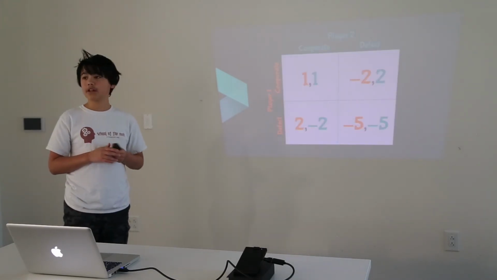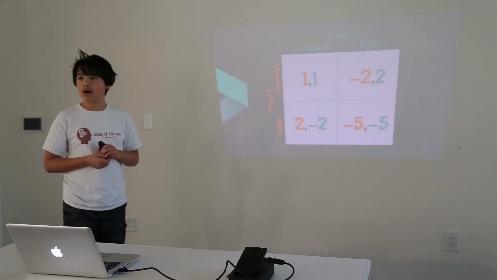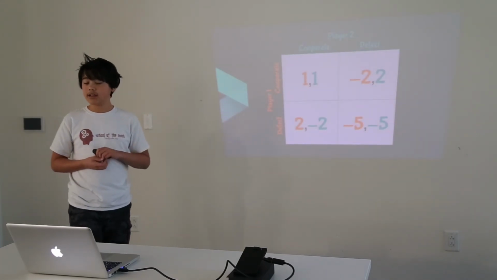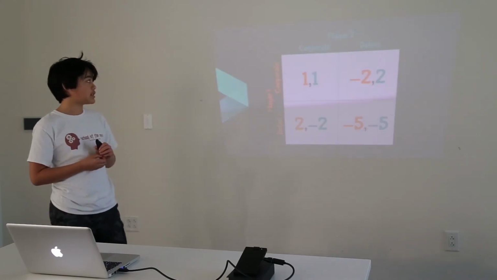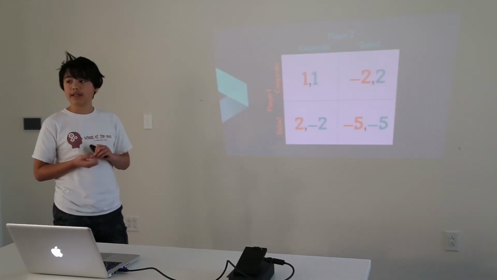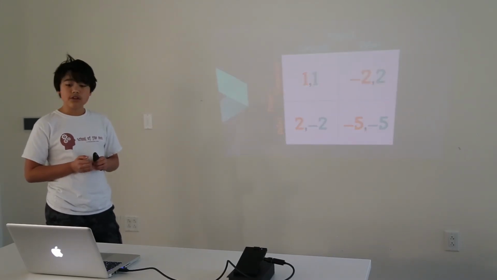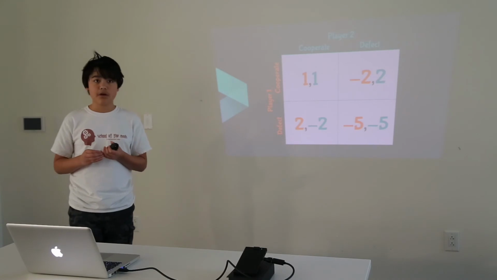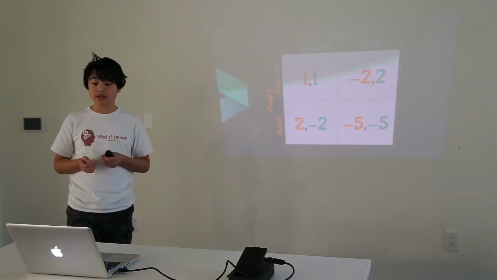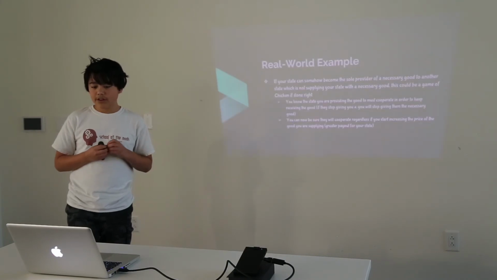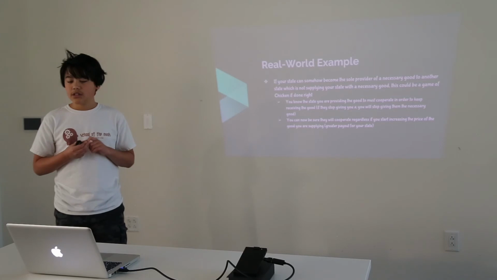So here we have the board. You've seen this before. As you can see, player 1 would actually rather cooperate when player 2 defects. You can see that in the top right corner where player 2 is defecting, player 1 is cooperating. In the square below that, you see if player 1 had cooperated, he would have lost -5. Sure, player 2 may have as well, but looking at an individual payout, losing 2 points is a lot better than losing 5.